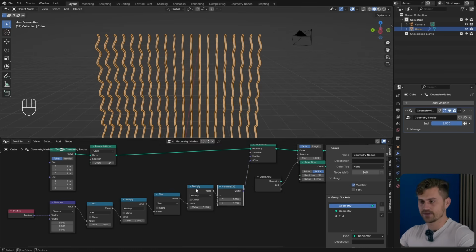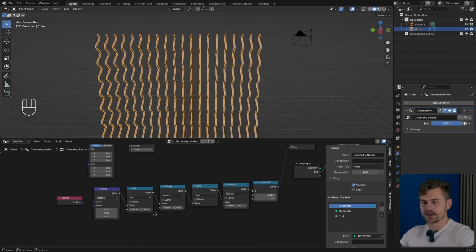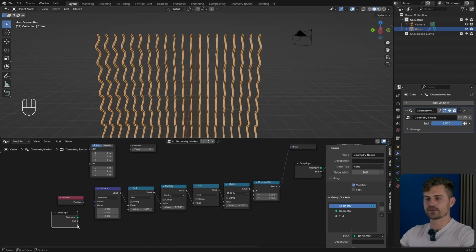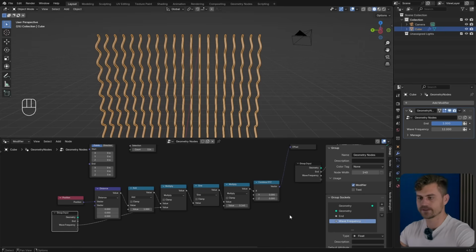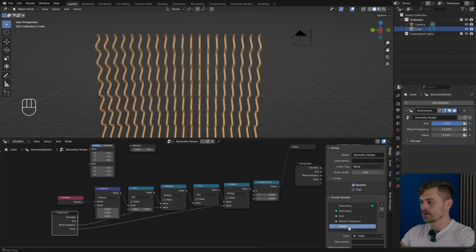node setup. And by the way, this node setup is genius. You're probably going to use this a lot. Let's make a group input. Group input, let's plug the multiply value right here. Let's open up the end panel. We have value, and this is the frequency. Wave frequency. All right. Then I'm going to do the wave amplitude. Wave amplitude. Frequency is how many times it occurs, and amplitude is how high the wave is going.